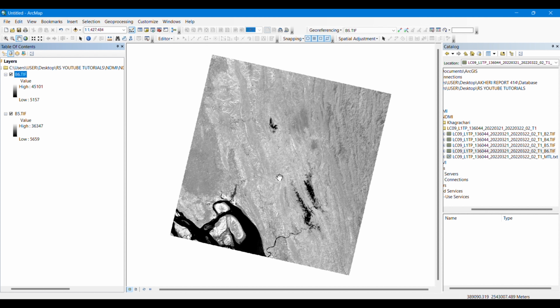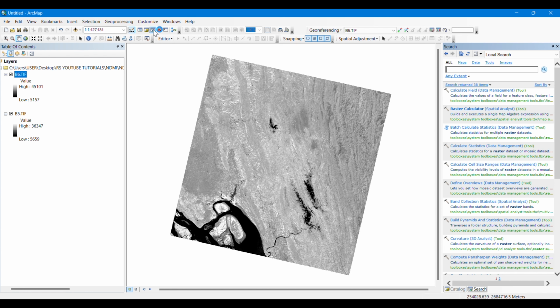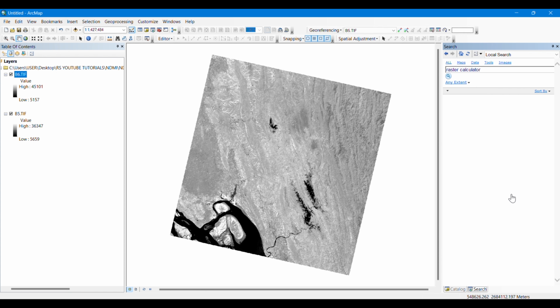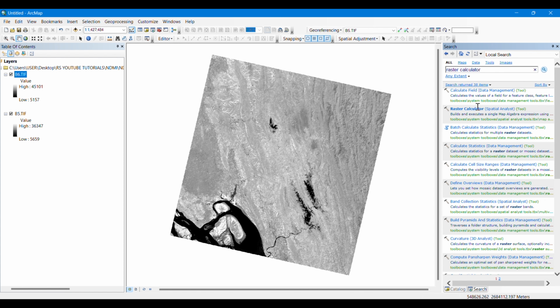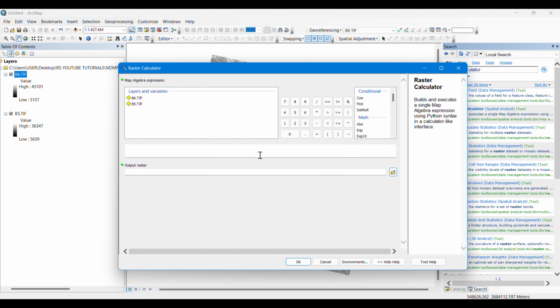After renaming it, I will go to the search toolbar and search for the raster calculator tool. Simply type it and press enter, and from the Spatial Analyst click on this raster calculator.